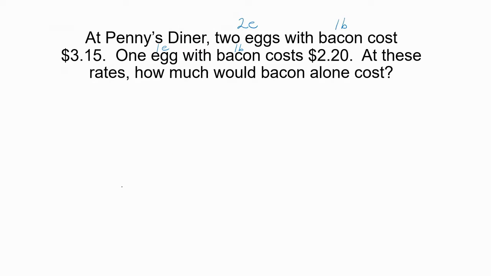Now you can already see where I'm trying to put these sentences into equations. So let's use this sentence 1. 2E plus 1B equals $3.15. And sentence 2, 1E plus 1B equals $2.20. Now, of course, we do not have to write those ones in front of the variables if we don't want to. However, I did just for simplicity's sake.